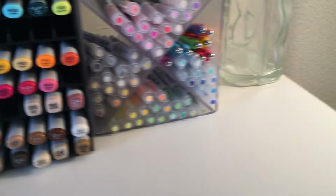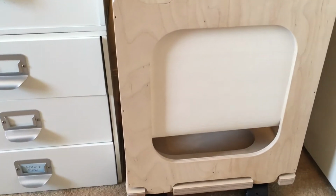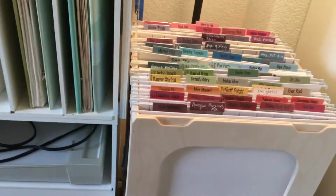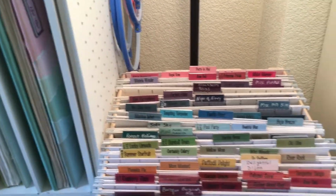I did also update my paper storage. These are, let's see if I can get back far enough, cubes from 12 by 12 cubes and the rolling base from stampandstorage.com. Again, the link is in my video description.